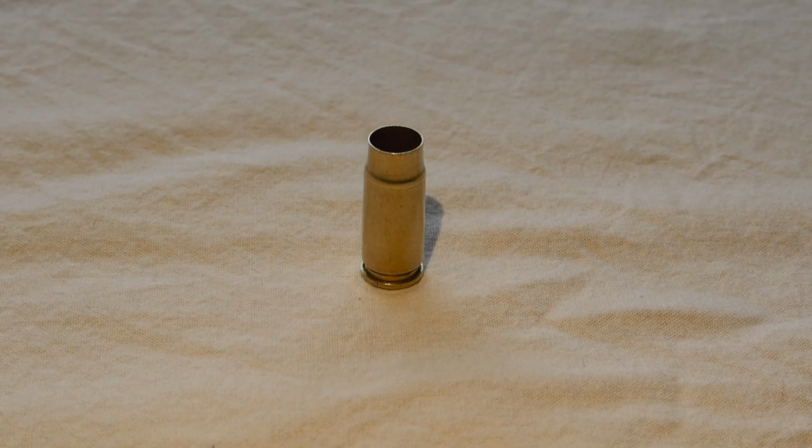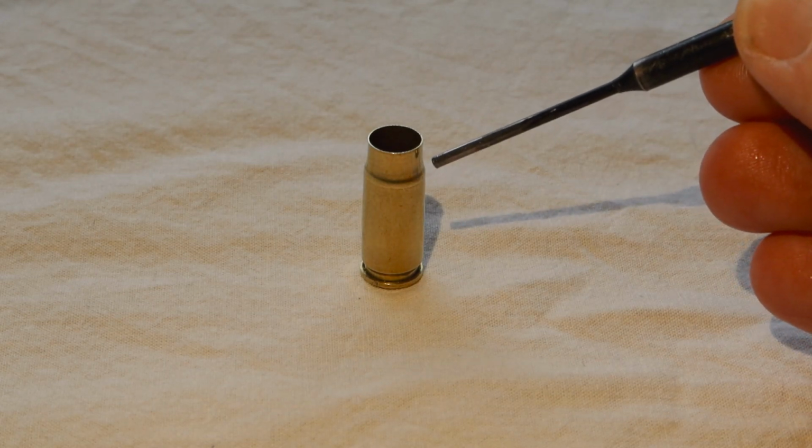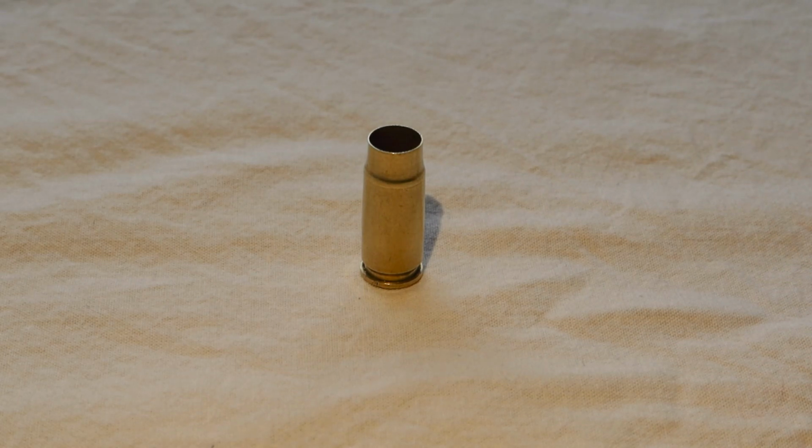The nominal case length is 25.15 millimeters. The Fiocchi cases are actually slightly below that, 25 millimeters exactly. So no trimming should be required. This cartridge headspaces on the shoulder of the case. Pay close attention to the adjustment of your resizing die. Incorrect headspace may damage the case or adversely affect the accuracy of the cartridge, even if it chambers in your gun.